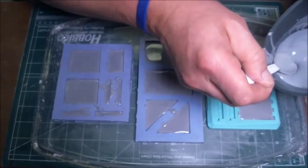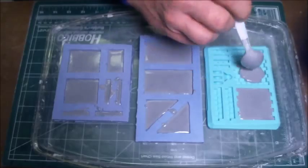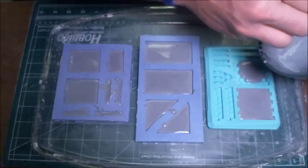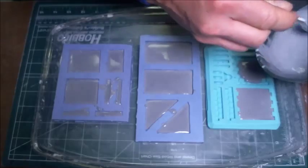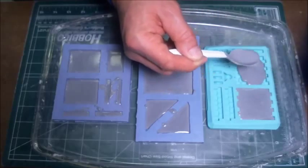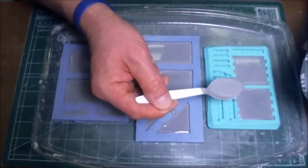Now, another thing to mention is that when you first make the mold, or when you buy a commercial mold, the first thing that you want to do with it is clean it. And the best thing to clean it with is something that most modelers are familiar with. It's called wet water, and that's merely water that's been mixed together with a wetting agent. Over here in the United States, I found this product, Jet Dry, that's used for dishwashers. That works very, very well as a wetting agent for the water.